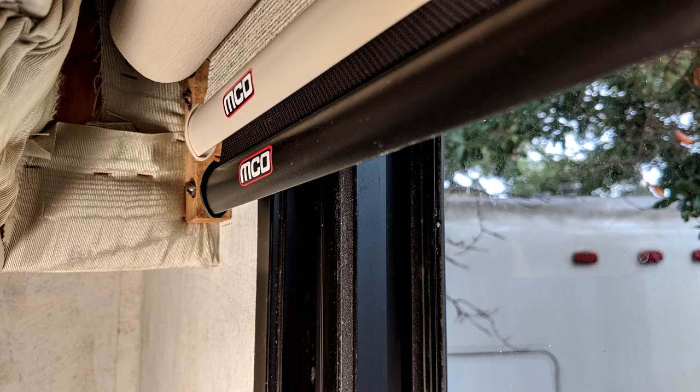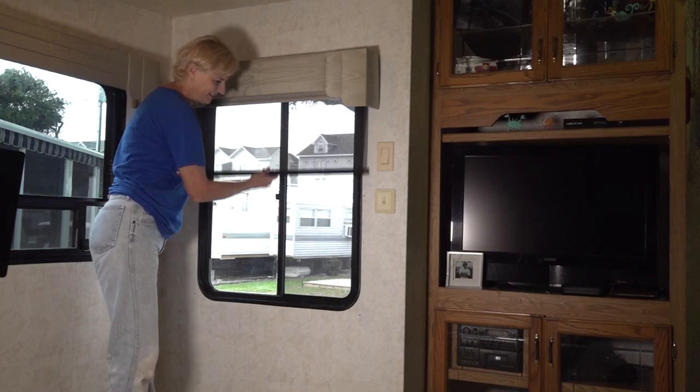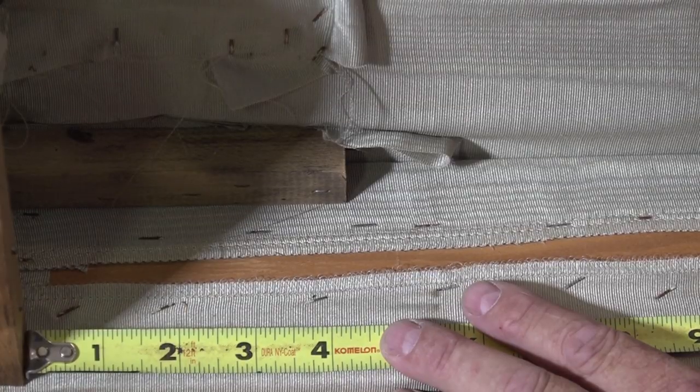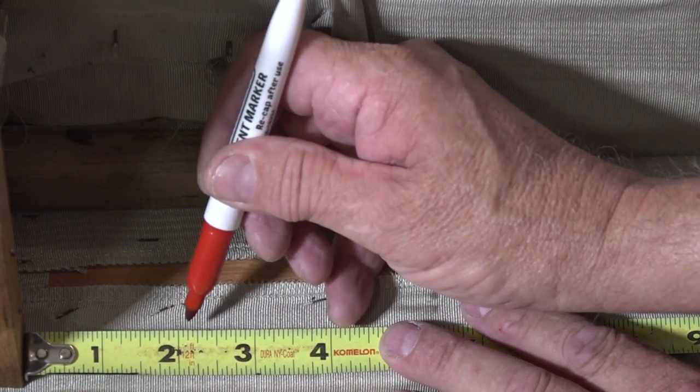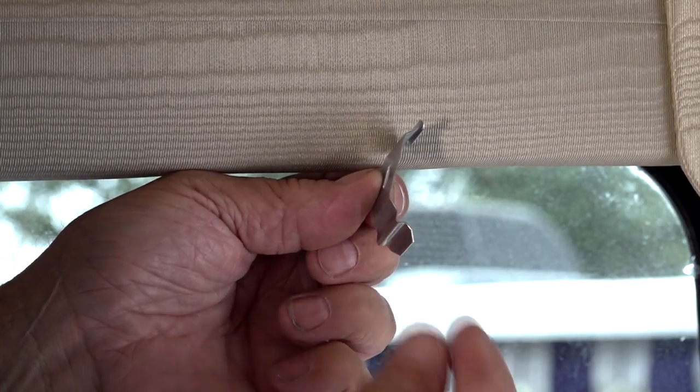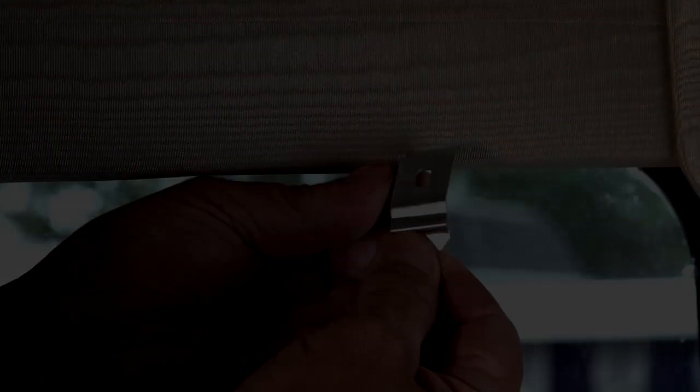For best results, the shade should be located as close to the glass as possible, typically 3/8 of an inch away from the window frame. But do not mount it so close that the shade can get caught on anything when it's lowered. The outermost clips should be mounted within 2 inches from the end of the shade assembly. Mounting clip tabs should be located towards the inside of the coach.